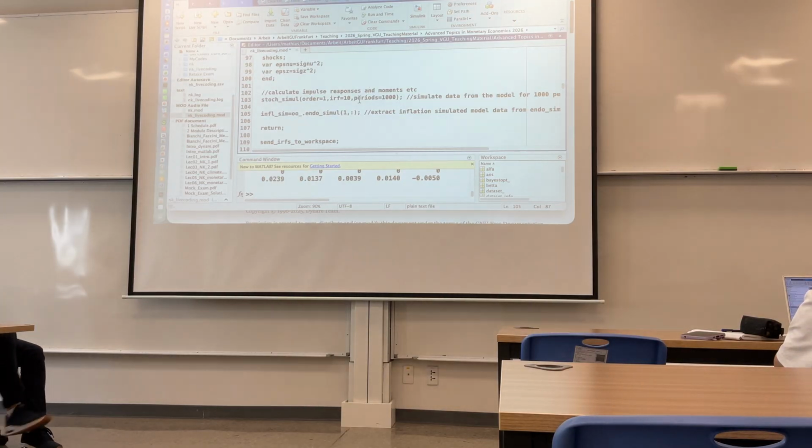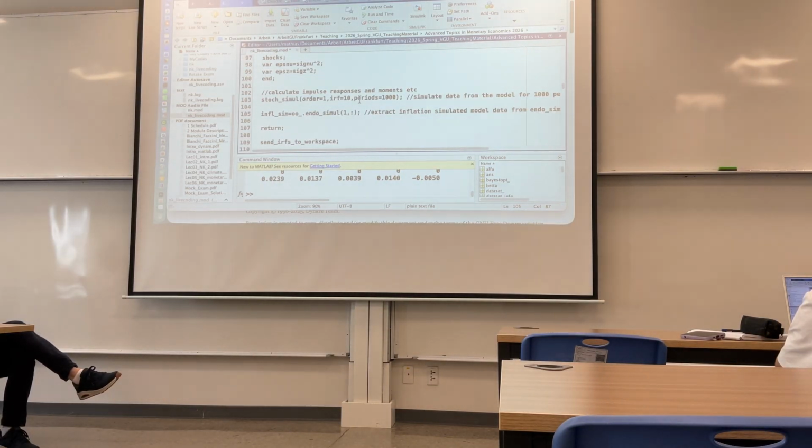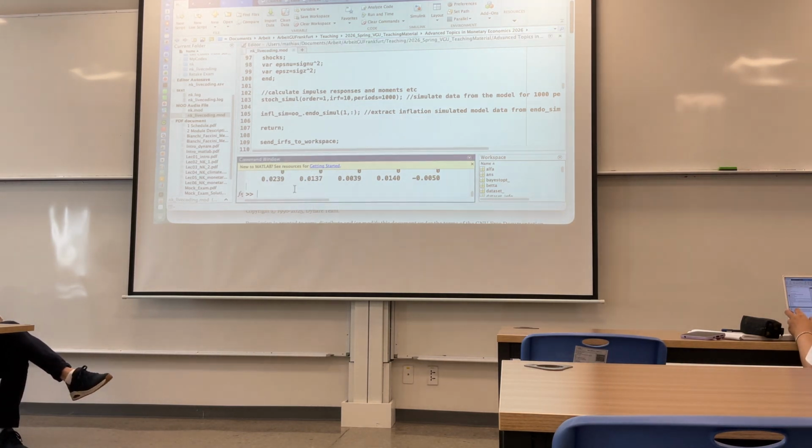Now we have the inflation data. And if we go back to the task, we're supposed to plot it. But before we do that, why don't we do the following, folks? It's always good to minimize mistakes. Why don't we just run this code?